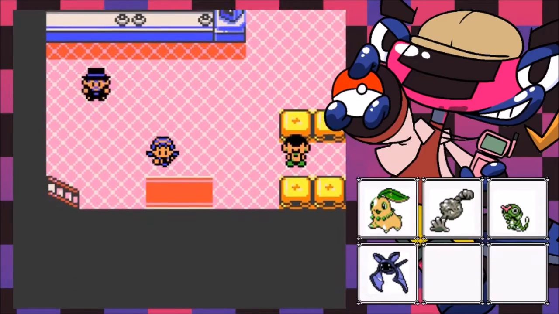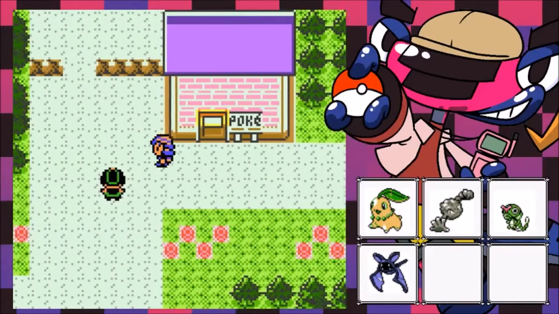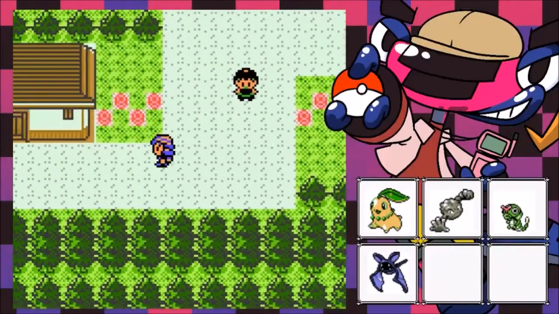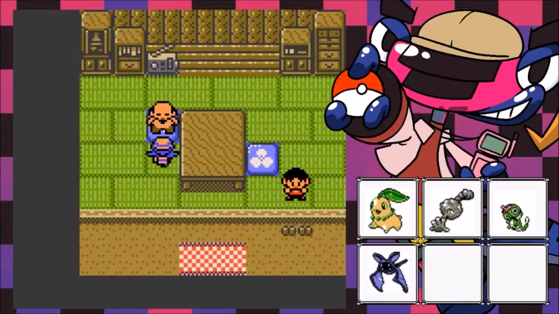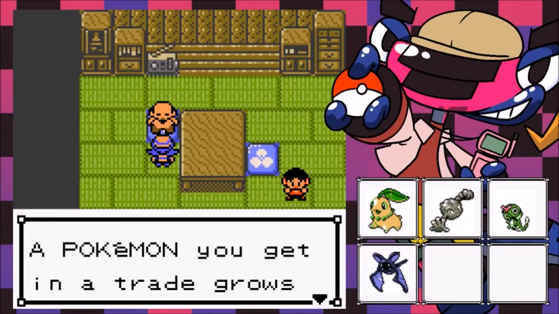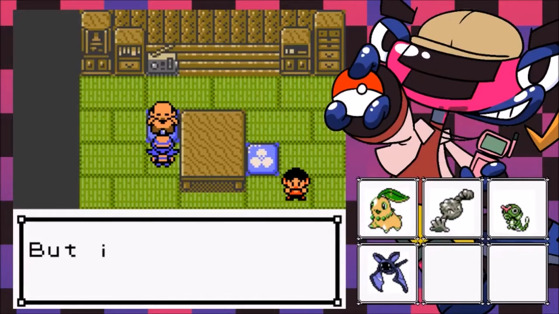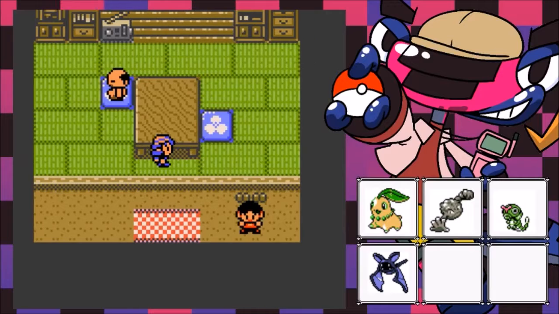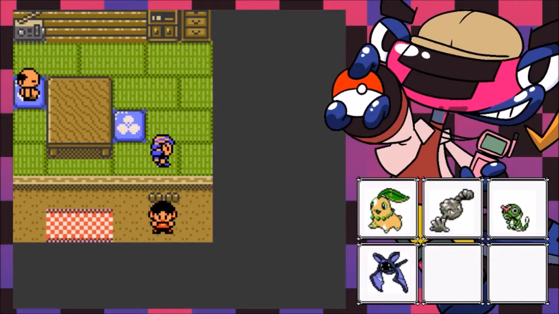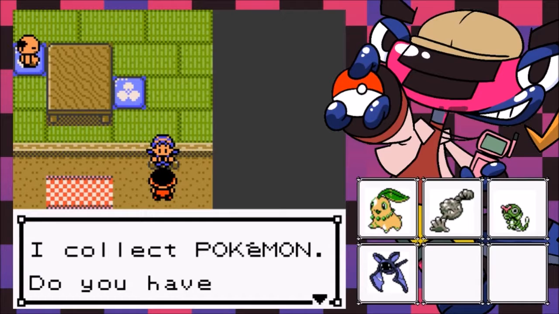Alrighty, there actually are quite a few sites here in town, so let's take some time to look at them all. First up, this little house over here doesn't look like it's anything important, but a Pokemon you get in a trade grows quickly, but if you don't have the right gym badge, they will disobey you. Talking about the obedience stat, the higher level your Pokemon are, the less they'll obey you if they're not belonging to you originally.